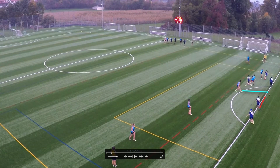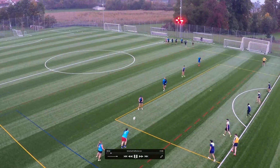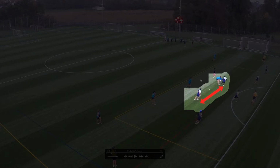Ali's got no chance there. You can see this big gap here. Ali's got no chance to hit. It's a female, so he might have been able to catch, but I'd still think he would struggle here. And the reason why we struggle and put pressure on ourselves is because of this moment here. We're pushing up for no reason. There's no reason for these two to be there.